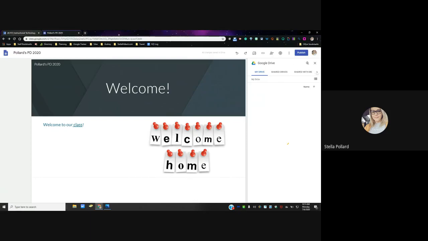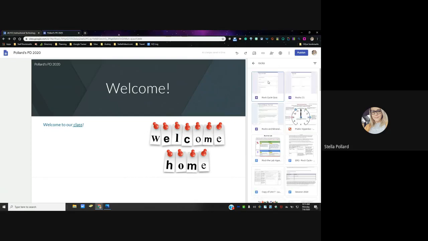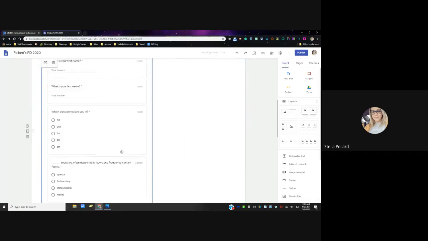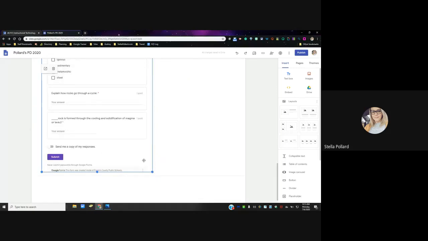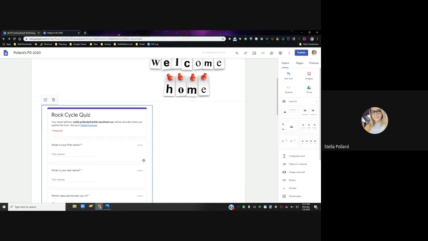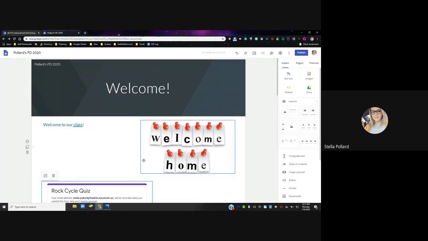You can use your little magnifying lens up here at the top to search for specific things, like maybe I'm doing a lesson over rocks and I want to have that. So I can click whichever one I want, click insert, and it's going to automatically embed that document, or in this case, that Google form, onto my site. The students will not have to click off of the site in order to see that.